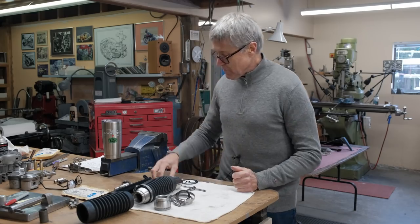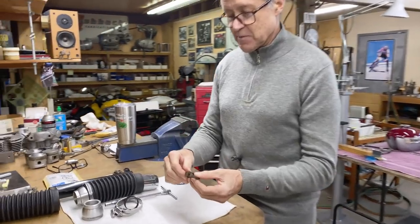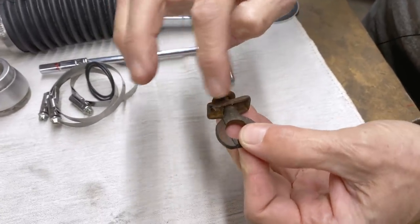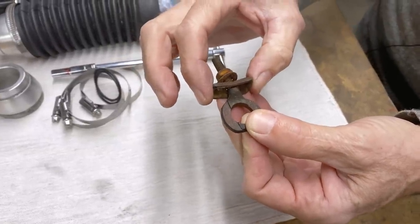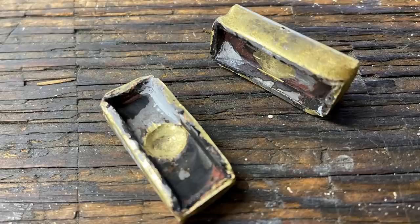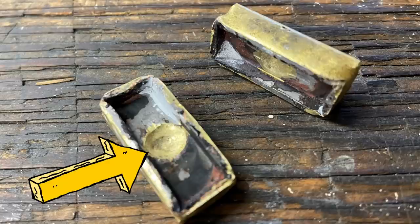So we're going to talk about a few things. These are the axle adjusters on the cub. This is basically what I start with. Can you see how this piece of sheet metal gets bent? I wasn't happy with that at all. So what I did was I bead blasted those pieces and I made them unbent, and then I brazed them together here. You can see all the braze. And then held it in the vise, and I didn't even have to mark the center of the hole, because see there? That just lets the drill start exactly in the middle.